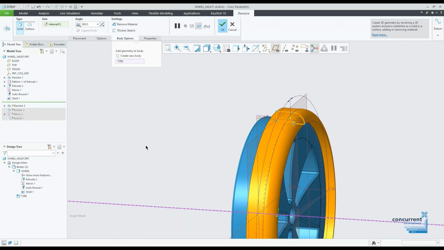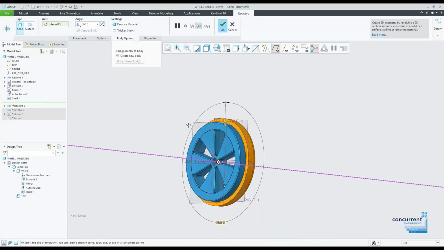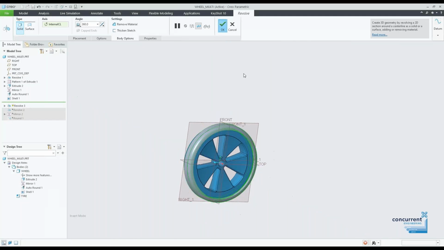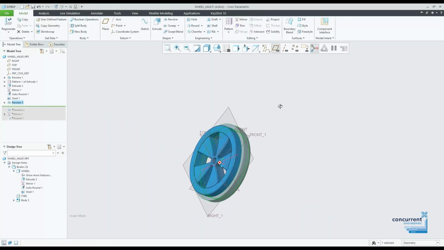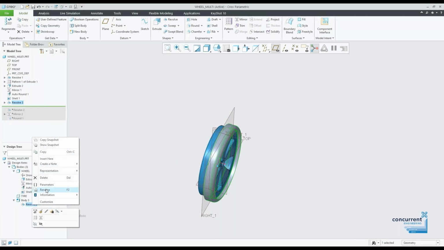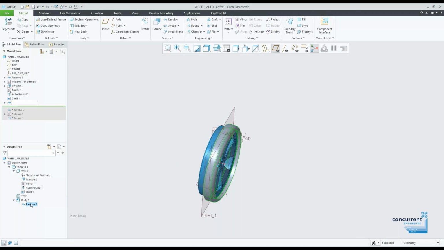And what we're going to do is create a new body here. Okay, and what this means is within the same working environment, we've actually got two separate entities, two separate models, which prior to Creo 7 you weren't able to do. So if you just OK that, you can see, first and foremost, we've got the body here, so we've got the wheel, and then we've got the tyre, and this body 3 essentially is replicating this first tyre that we made there, so we can rename it to say tyre 2.